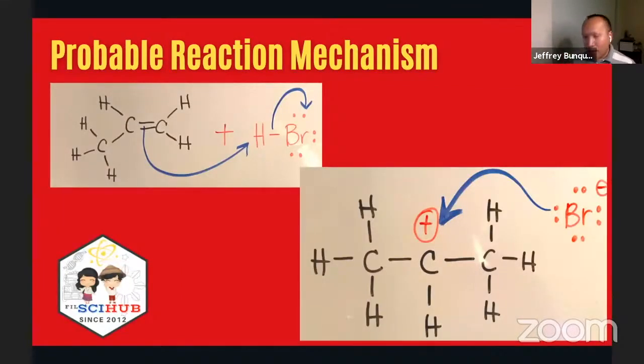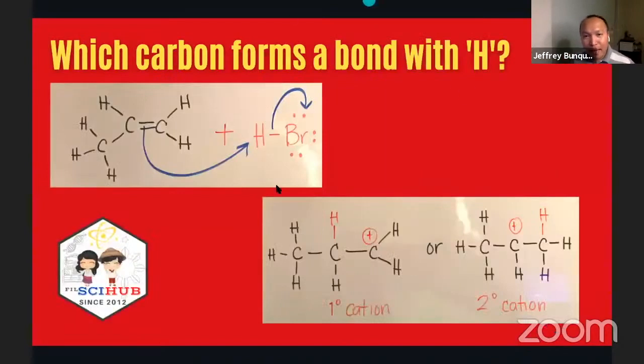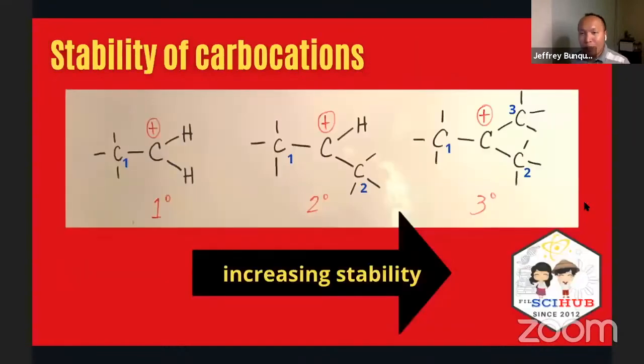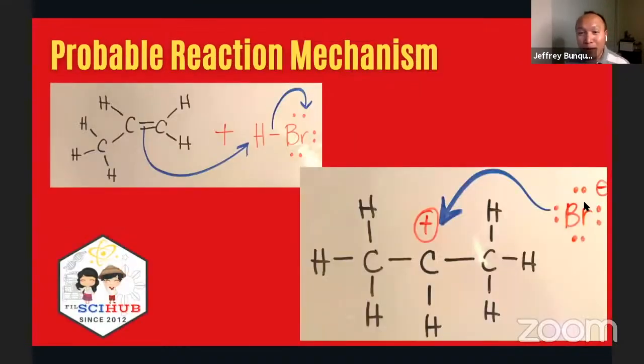So what happens here is that your hydrogen attaches itself to the terminal carbon center for you to form the secondary carbocation, again, because a secondary carbocation is more stable than a primary one. And so since it's more stable, its formation is more favored. Yan po ang ifo-form ng nature. So ang nature po talaga ay meron sariling preference.